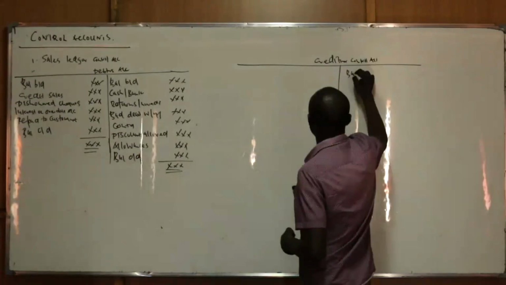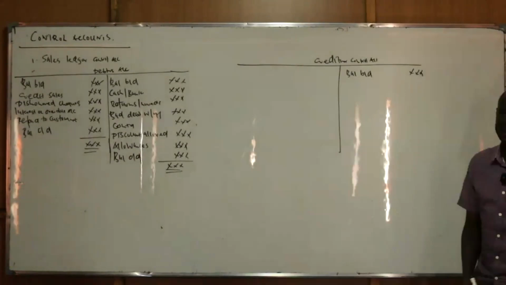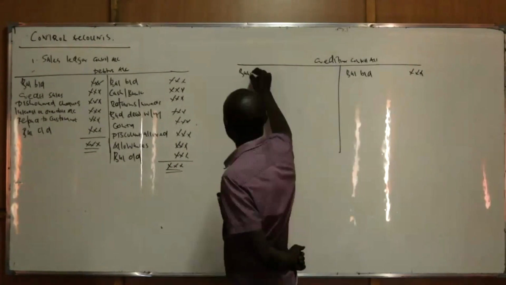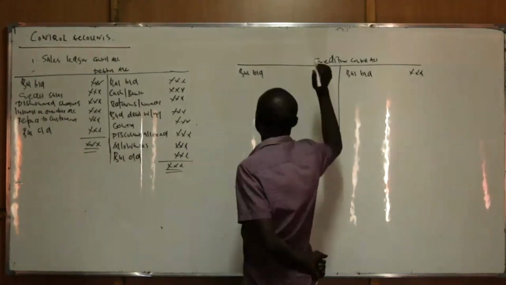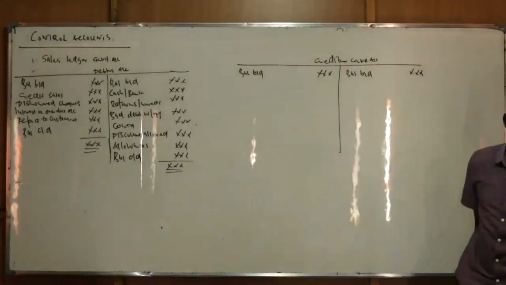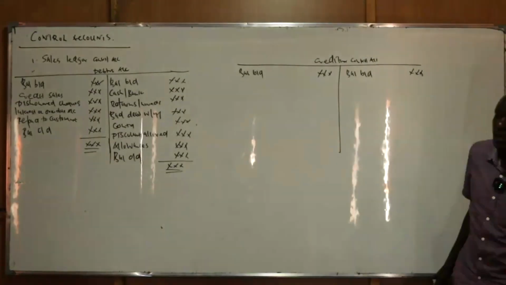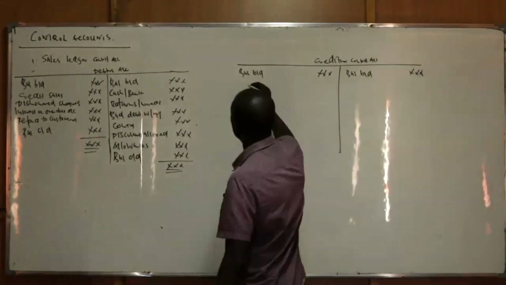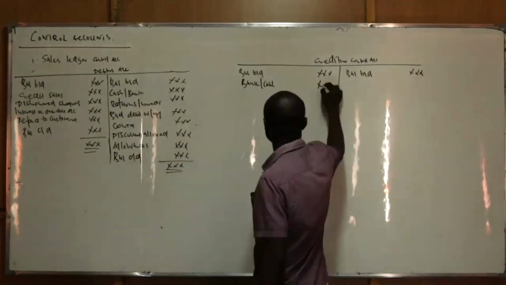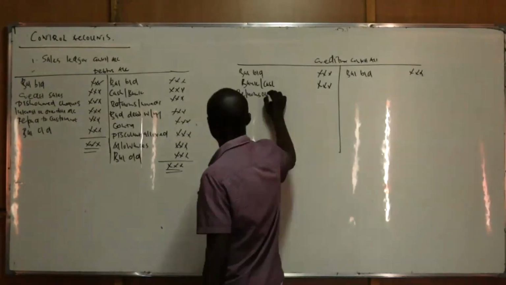So the balance go down will be on this side. Mostly a creditor is a liability. So the balance go down will be on this side. So this side represents those items that reduce the value of suppliers or reduce the value of creditors. Are we together? Like now they can be paid, you can pay them bank, they can be paid through bank or cash, so you debit. They can also return goods, we call it returns, return outwards.